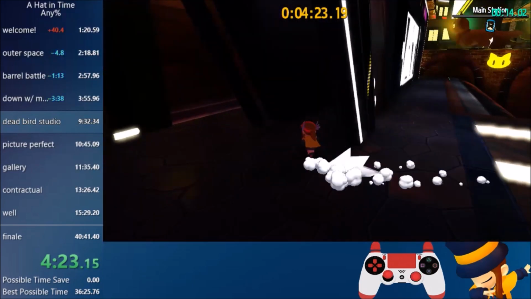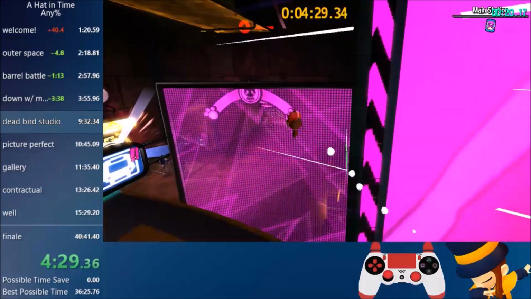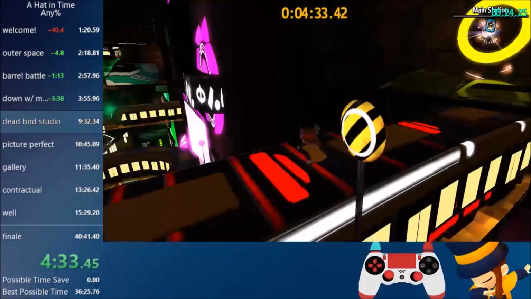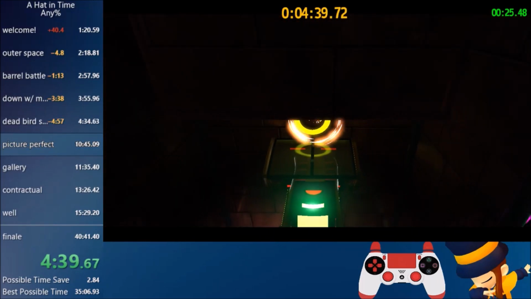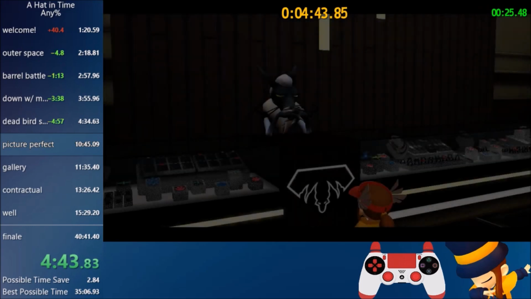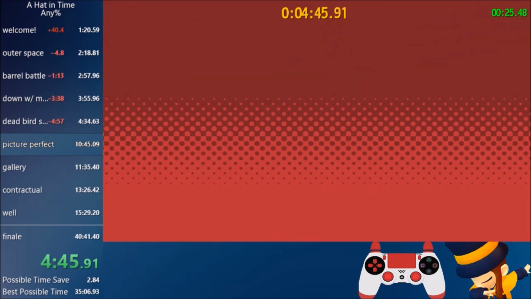See, I do the same movement as before. You come up here. I'm barely making this train cycle. And there, that is a 4:34, which is a somewhat decent time. My PB has a 4:50, so that's the kind of Nyakuza I would hope to get in a run. And then, of course, you exit to hub and go do finale. Here we go!